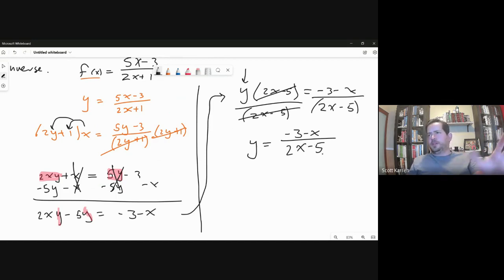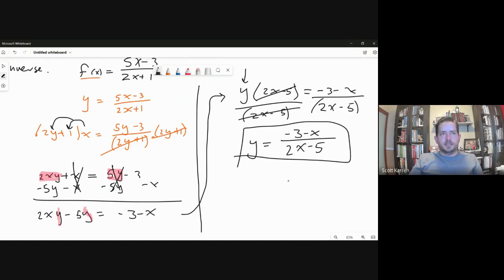Right. And if you did this on your own and you got a different looking expression, there are a couple of ways you could have this written, depending on if you factor a negative out of the numerator, and you can take a negative out of the numerator and put it in the denominator. But there are a few ways that this particular one could look. But this is a solution. You also might see 3 plus x over 5 minus 2x. That's the same thing. There are a couple of ways that you could write the same expression.